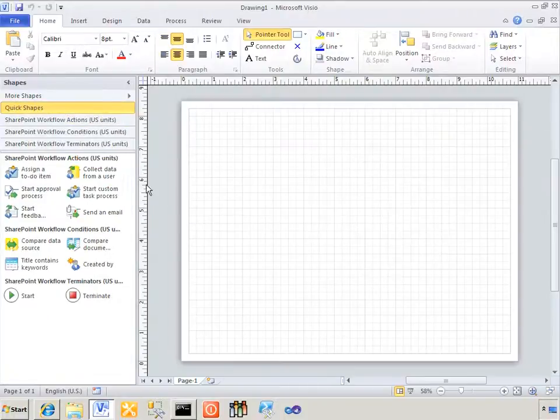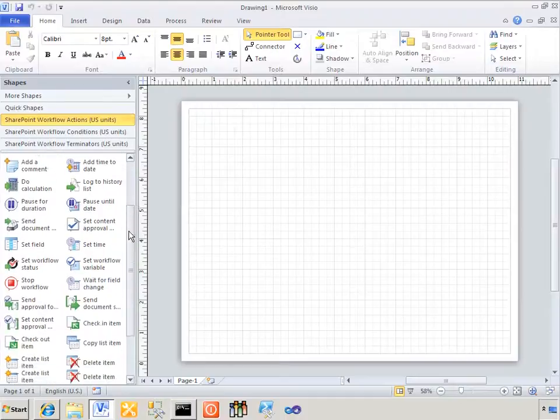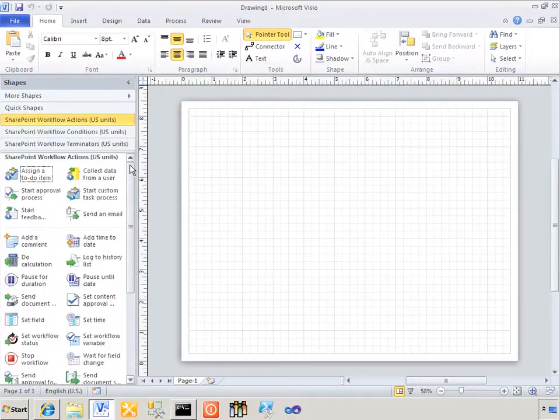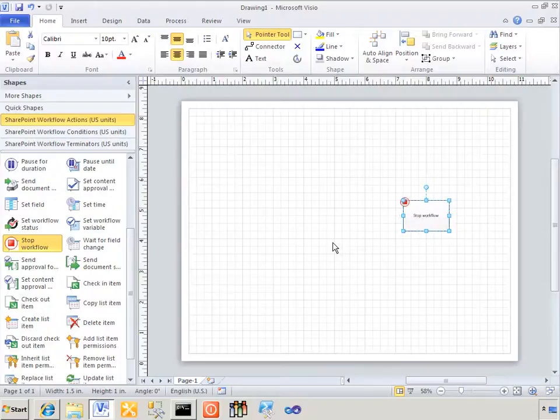Now, when this opens up, what you'll find on the left-hand side is these SharePoint Workflow actions, and these all represent actions or activities that are actually available to us in SharePoint Designer. So we can start creating a workflow by dragging and dropping various items onto the design surface here.